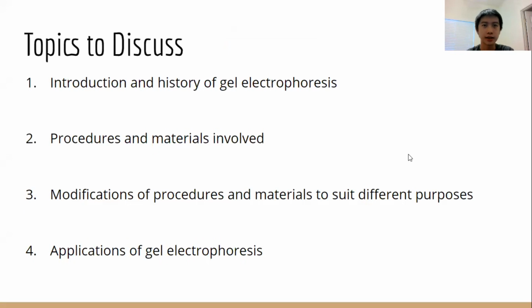There are four things that we will be covering in our presentation. So we will first provide an introduction and history on gel electrophoresis, and then we will explain its purpose and the procedures and materials involved. Third, we will cover some variations to the gel electrophoresis process, and lastly, we will talk about some of its applications.